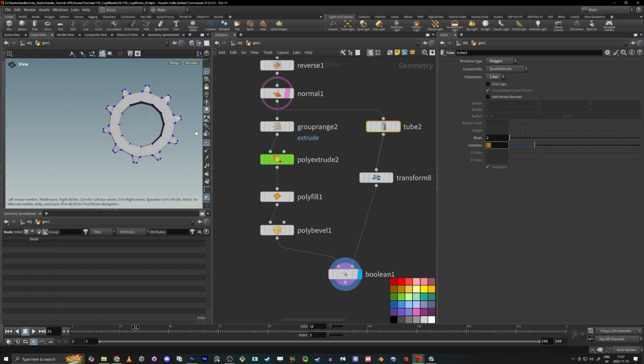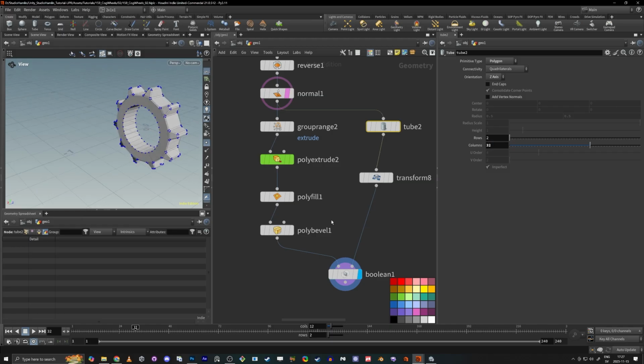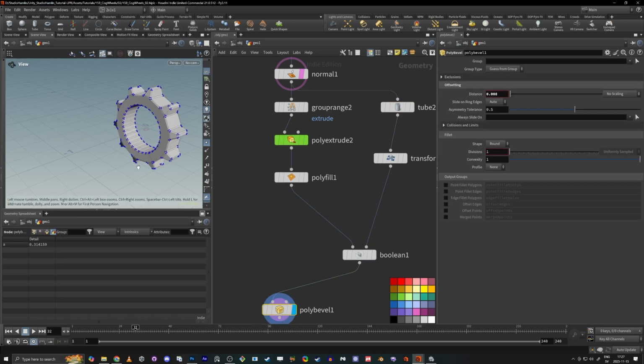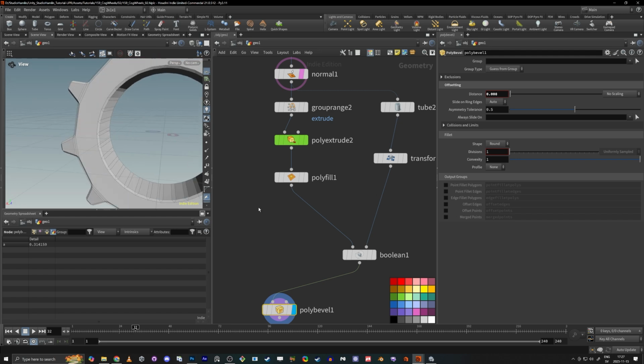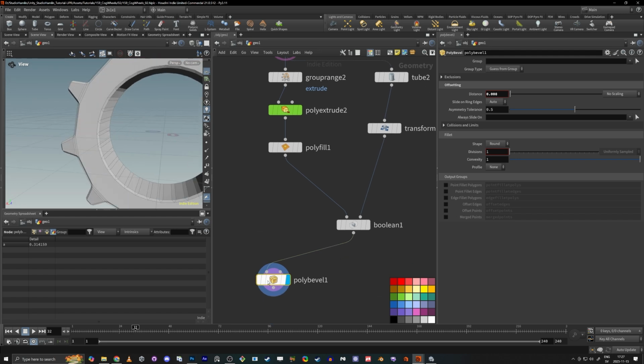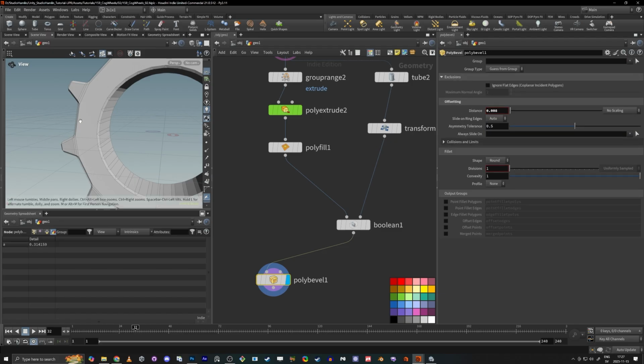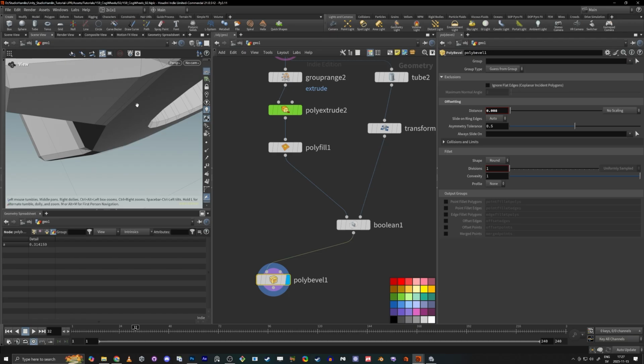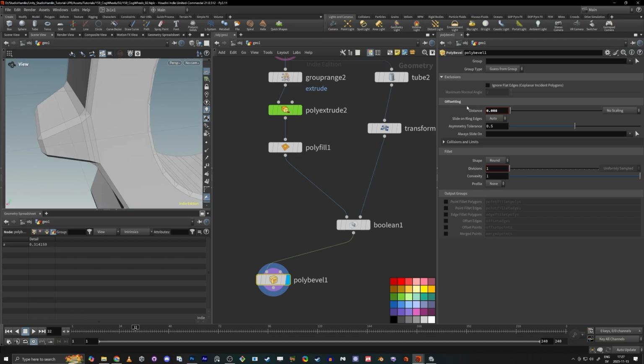And I'm going to have the 32 maybe. That's going to be fine. So what we could do, we could leave the poly bevel after, so we get a little bit nicer. Like this. Fancy, huh? Looks good. And then in poly bevel, we can do exclusion, because you see it's kind of doing poly bevel on this area here, and I don't see the need of that. So we can ignore flat edges.